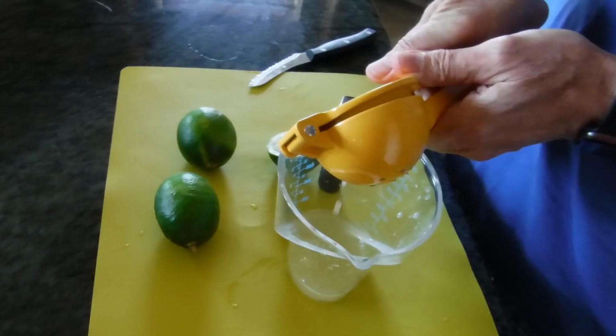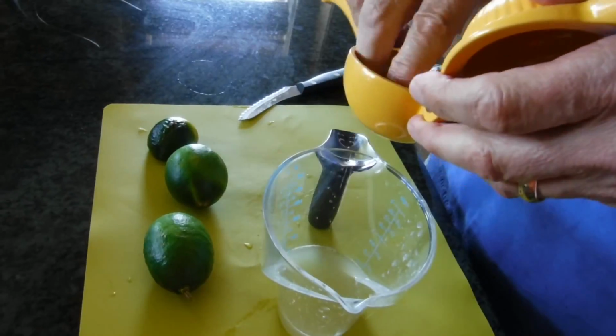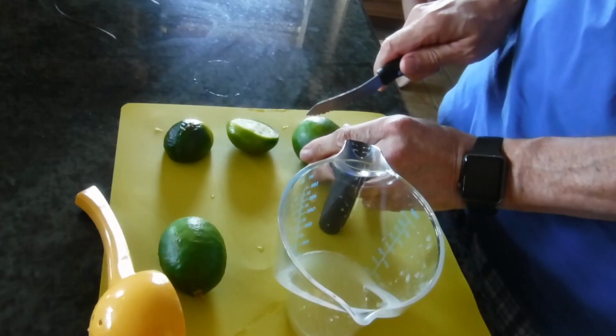You need an ounce for each margarita. And what is this drink again? This is the world famous Milagro Blood Orange Margarita.